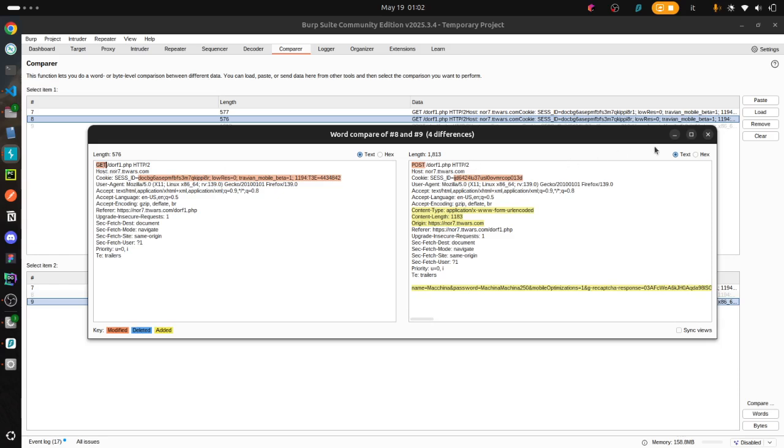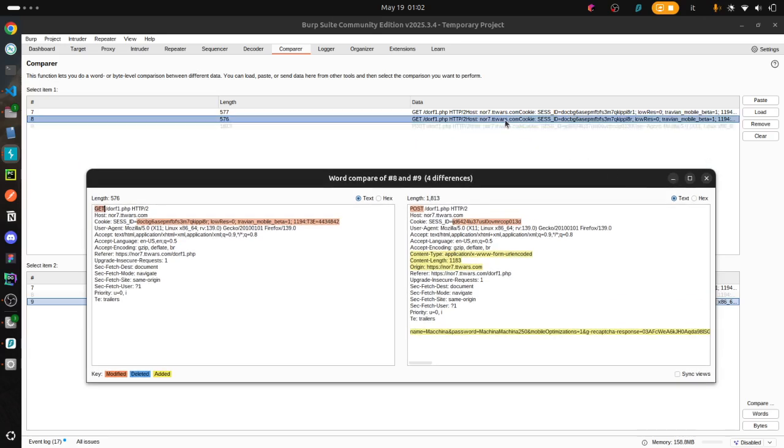This is a get request. So the get request worked because I was already logged in. The post made me log in.